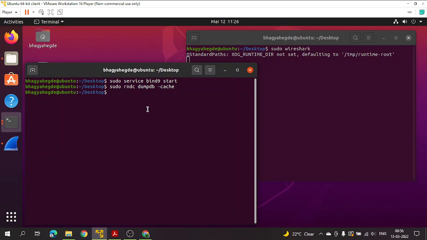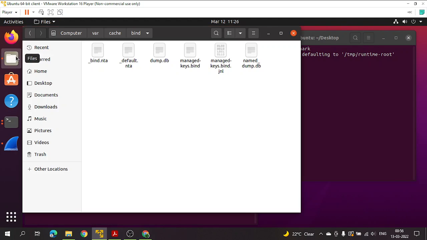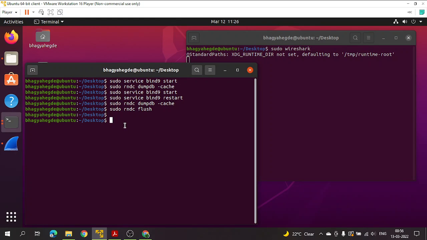Okay, it's not created. Let me try again. Restart and sudo rndc dump db cache. And let me flush, sudo rndc flush, for clearing the cache. Now let's see. Okay, now the dump file is created.